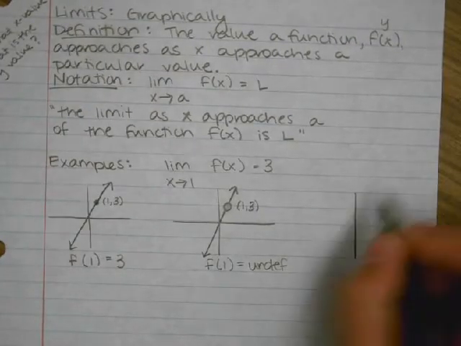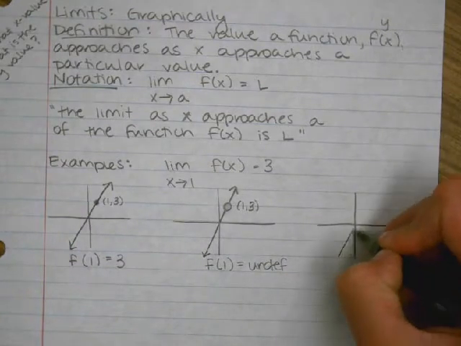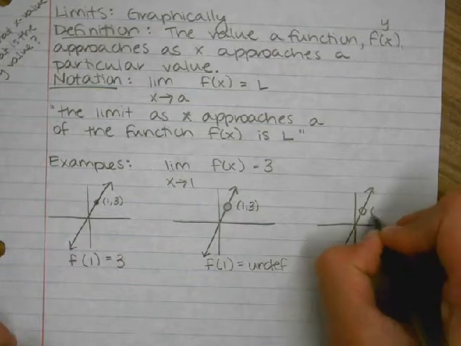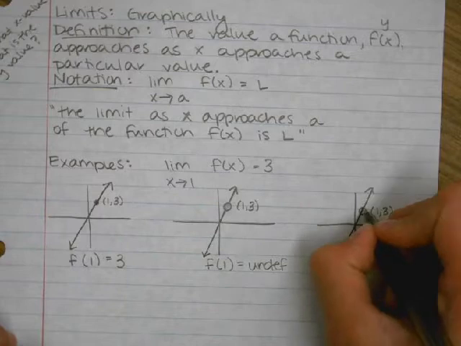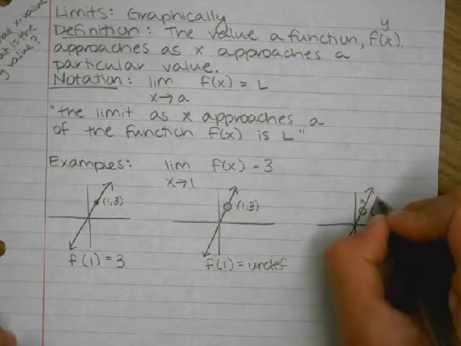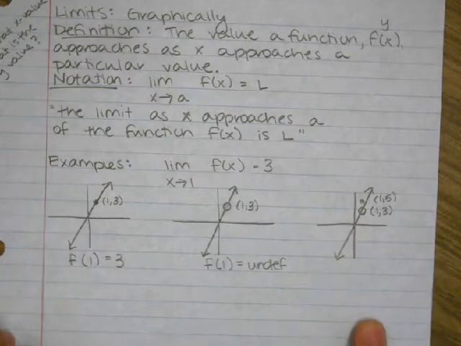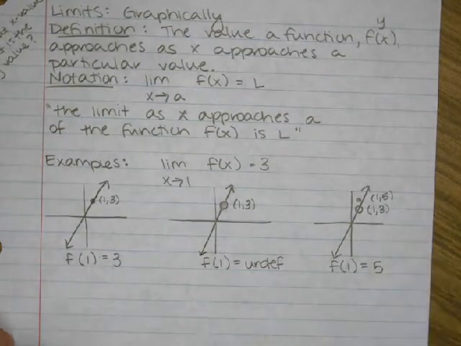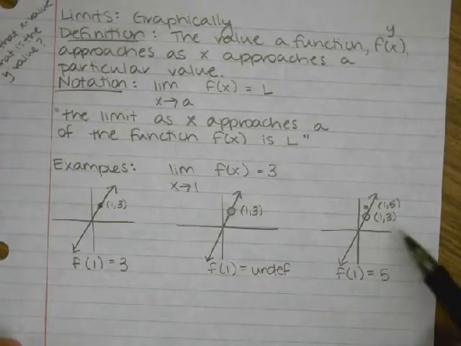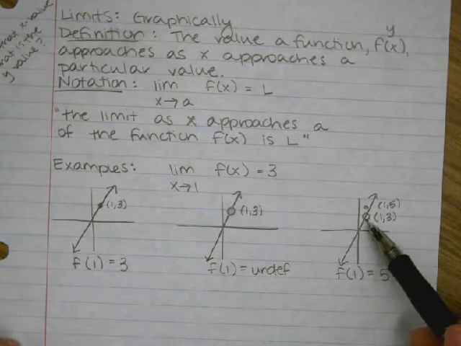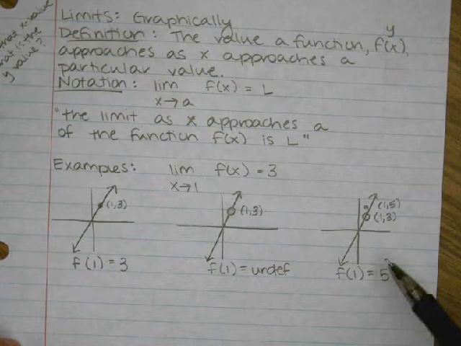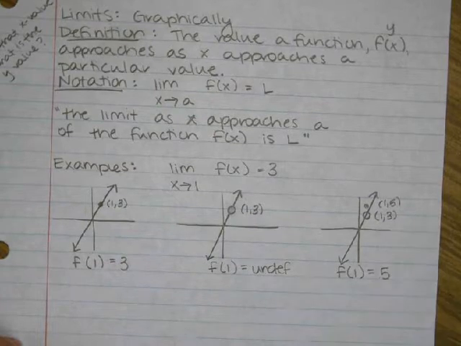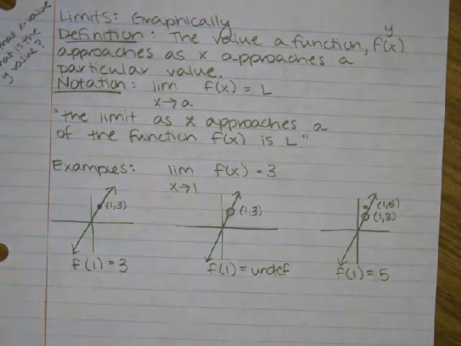And then the third case here, I think this case is the weirdest one, and if one of the cases is going to mess with your brain, this is going to be the one that would do it. So again, we have a hole right there at 1, 3, and right above that hole we have a point at 1, 5. So when you plug 1 into the function, when you evaluate it, you would get 5 as an answer. However, at that x value, the y value that we would anticipate it having is 3. So even though I can plug in 1 and get 5 as the answer, I'm still going to say the limit as you approach 1 is 3, because that's the y value that fits the graph more clearly.